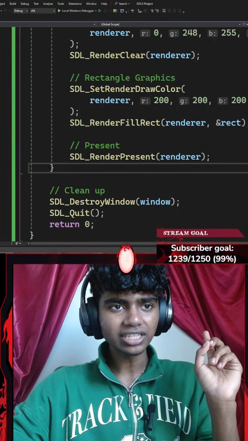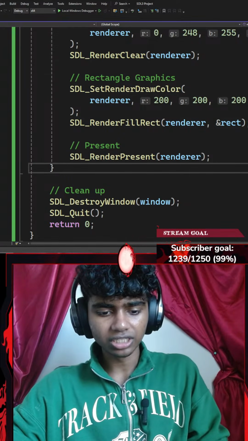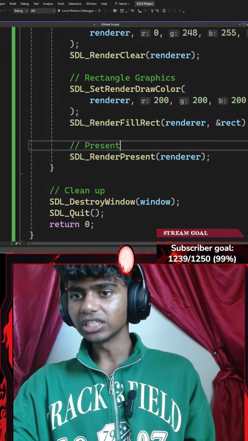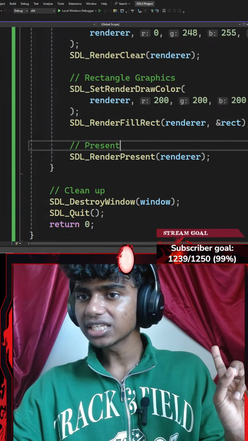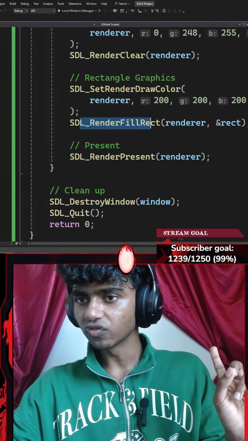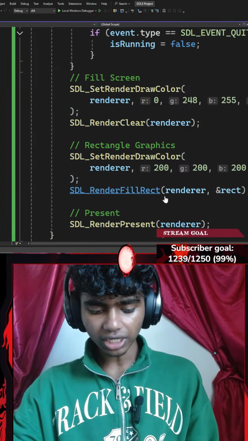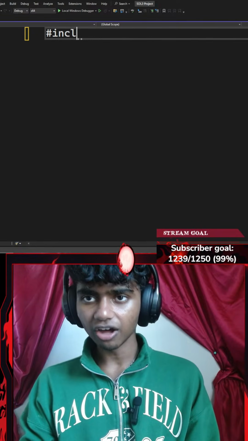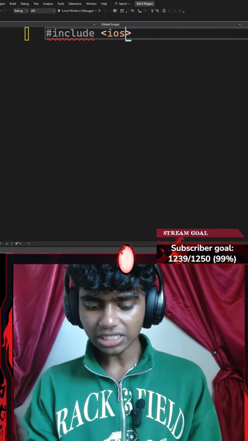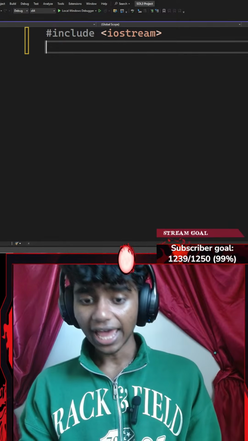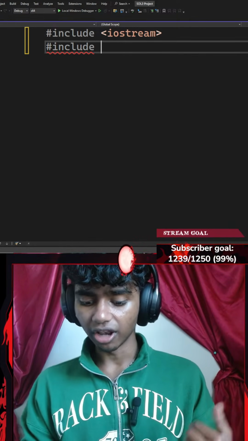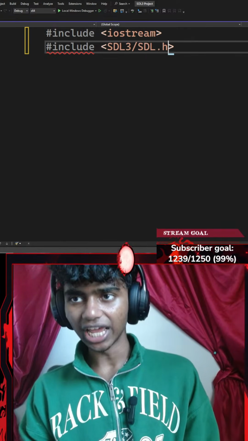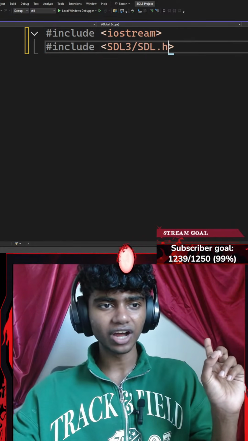Hold up. Okay, next up, let's get sensei/ChatGPT there. Let's just zoom out a bit. Okay, now let's start off by deleting everything. So I needed set render draw color, render fill rect, render present. Okay, let's go with Control A, delete everything. Now let me go ahead and start off by including a pair of angle brackets. Let's say I want to include iostream. And then let me go ahead and include another pair of angle brackets. Let me include SDL3/SDL.h. I'm assuming that the H stands for header files.